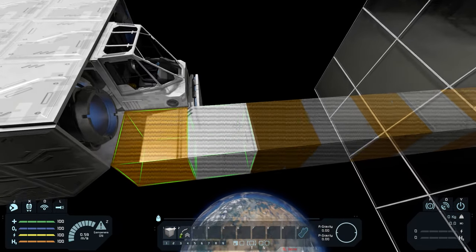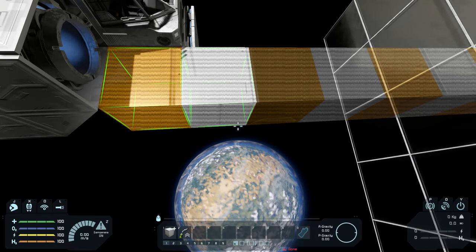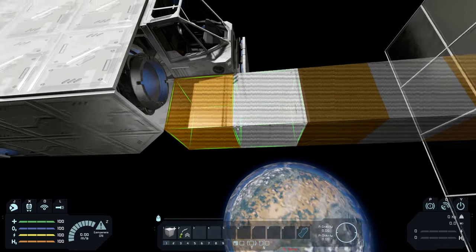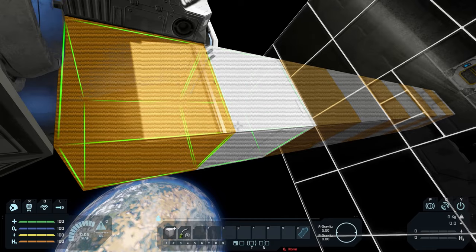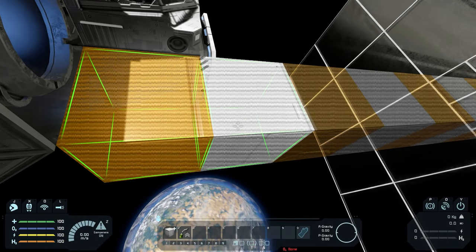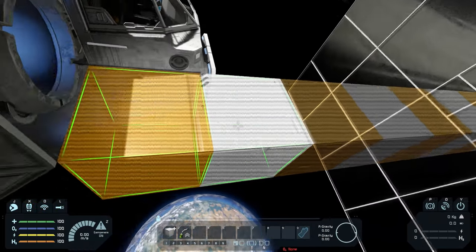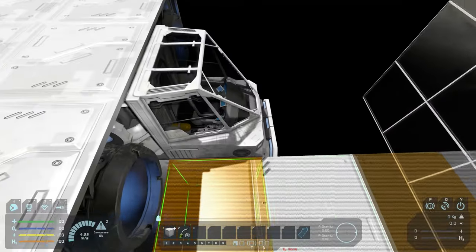As you can see right here, these little green lines, this is my highlighting tool through Plugin Loader. This basically just tells me, hey, these blocks aren't complete yet. This will be more handy when you're actually building a ship and you're not sure which ones aren't done yet versus which ones are. But for now, this is just basically starting the front of our projection here.